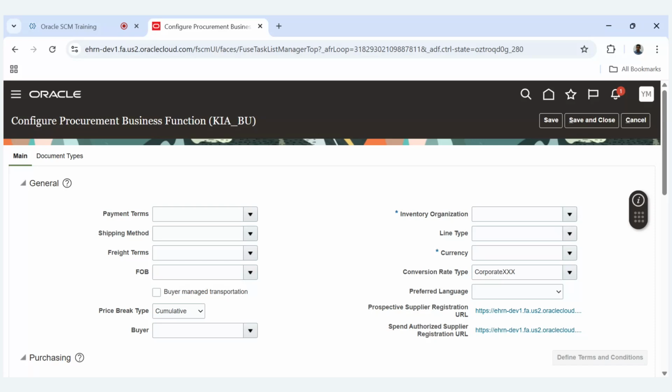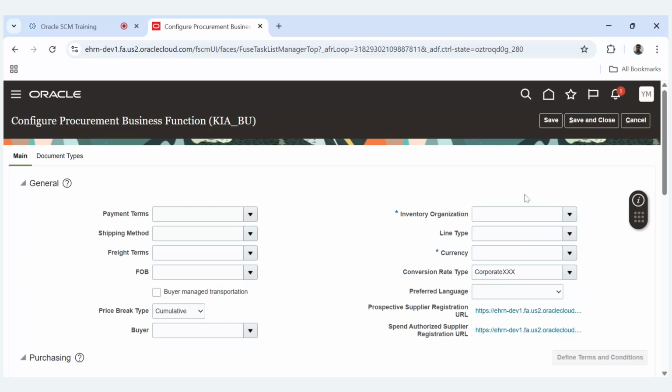Usually for one business unit, we will tag one inventory unit. But if we have two or more than two, we can probably handle it at the transaction level. The reason being that the transaction or purchase order that we are creating will not be created at the inventory organization level. Instead, it will be created at the business unit level. That is why we have the option to tag one inventory at the business unit. If it is not linked, then we can change or override it. Okay, got it.